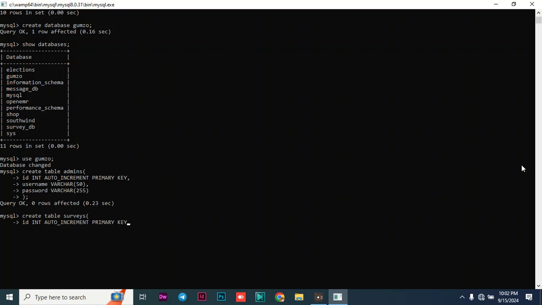This is the primary key here. Then you put a comma, go to the next line, and type title. You just type the title of the survey, and we say that this is varchar 255.